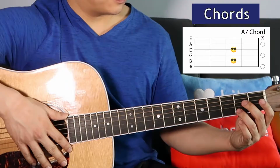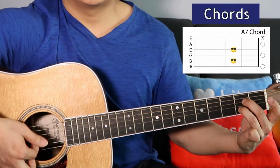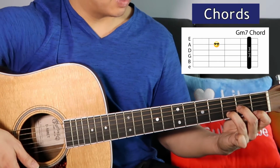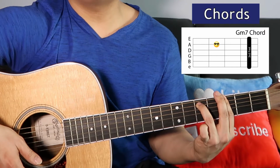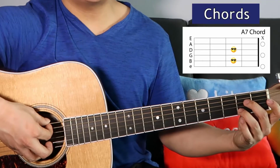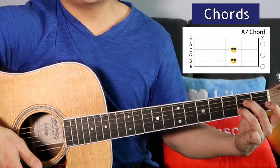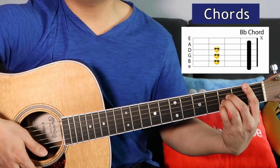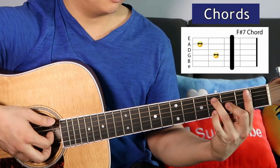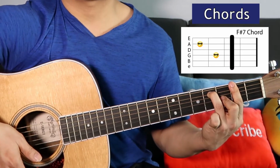Next, we've got the chorus, and we've got A7, D minor to G minor 7, C. In that sequence that we just played, A7, D minor, G minor 7, C, we play that sequence 3 times, and then we've got an A7, B flat, then A7, F sharp 7.